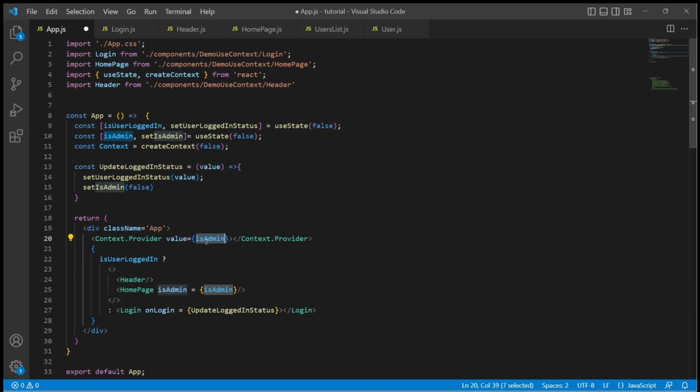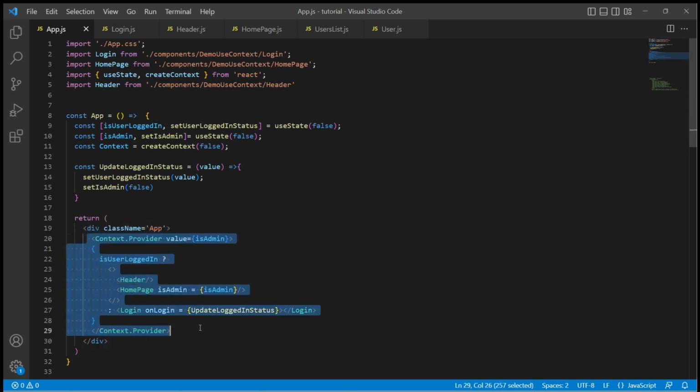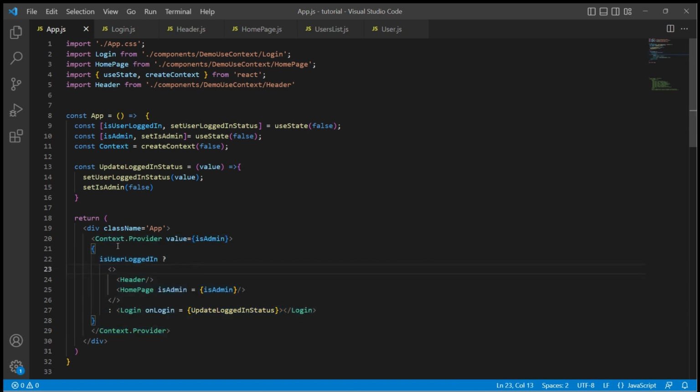So I want this isAdmin property to be accessed anywhere inside these three components or the components nested within these components. So let me just wrap it around these three components. So all my code that belongs to app.js will be present between this div. So I'm just providing my provider here so that all the code within this will have access to this isAdmin property.